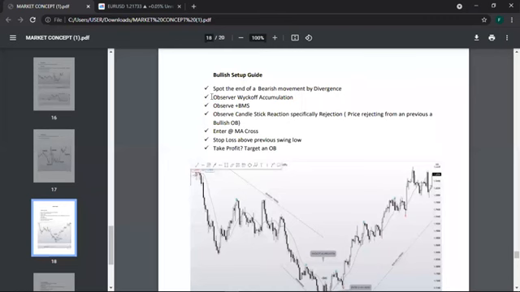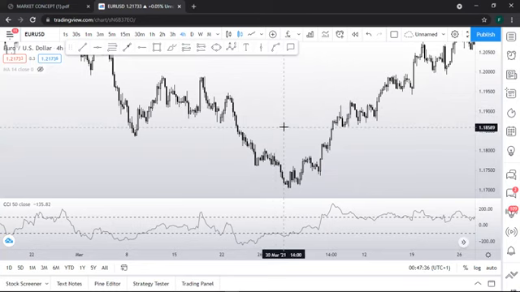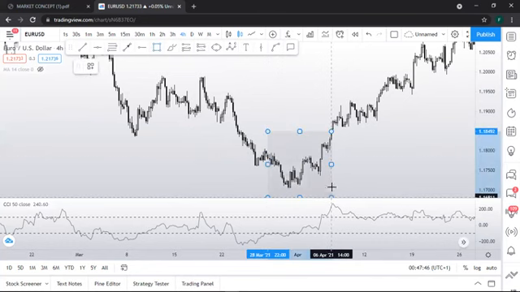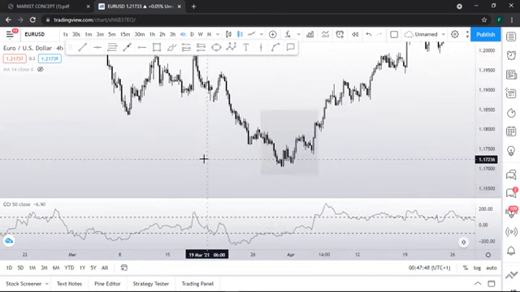the next setup. And it says that we should what? Observe Wyckoff accumulation. All right. Now, remember, I said the 1 hour is for what? Schematic, right? The 4 hour is for divergence. The 1 hour is for schematic. Now, I'm going to highlight this because this is where price is currently disagreeing right now.